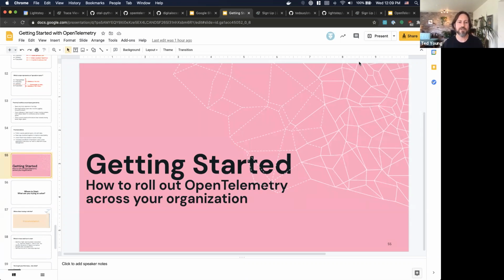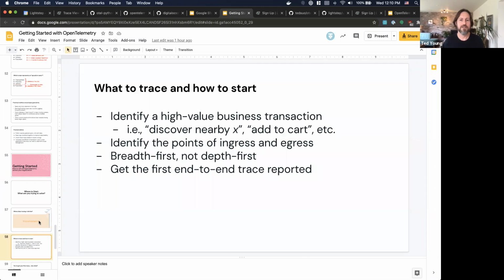This can be a little bit trickier than rolling out just an APM tool or logging or monitoring tool, because it's distributed. So distributed tracing only really provides value if you have it installed in every service. So it's important when you roll this out, you roll it out everywhere. Unfortunately, rolling it out everywhere might be difficult. It depends on how your organization works.